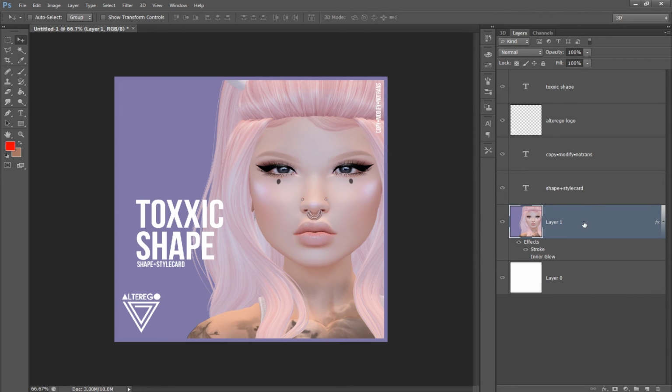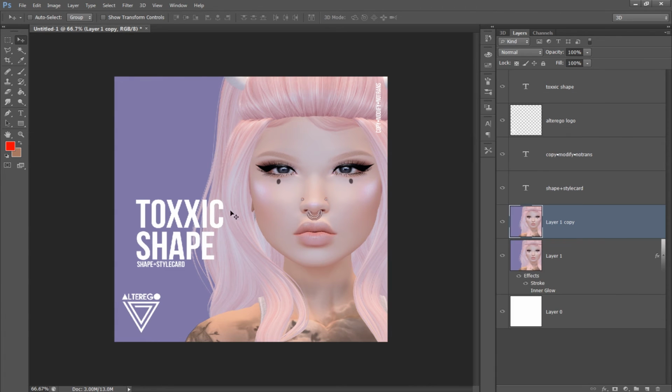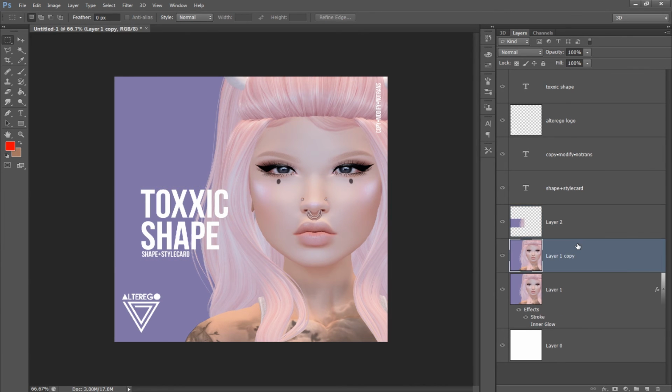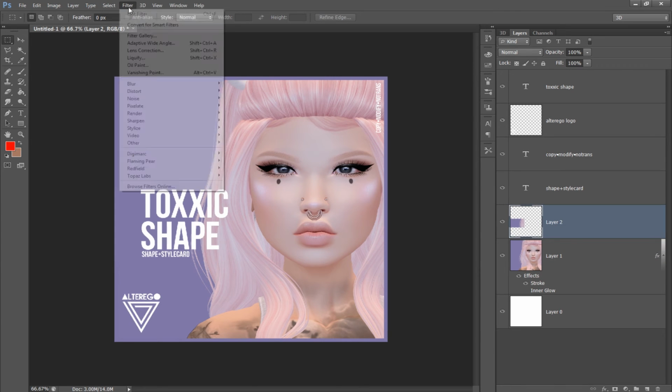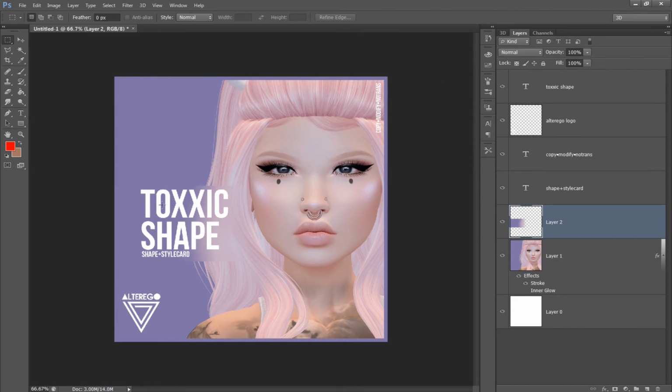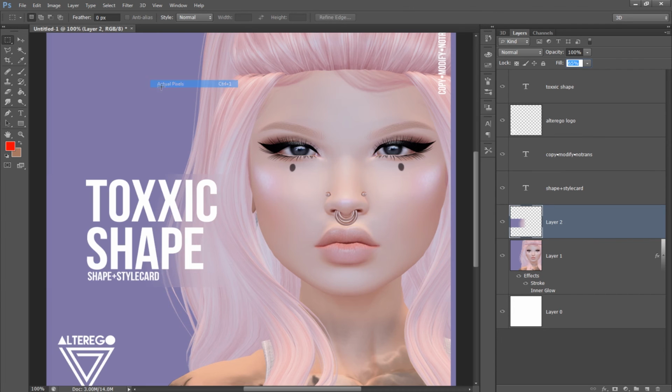So what I was going to show you also, to kind of make this look a little cooler right here. Then I'll just bring this up real quick. I'm going to take the marquee tool and I'm just going to take a chunk and press Ctrl J to copy it. And I'm going to come up here to blur, motion blur, and I'm just going to adjust this just a little bit, just to make it kind of different. So you see, you can still read it. Actually, you can read it a little bit better, but it just looks like a little bit of a disturbance right there.